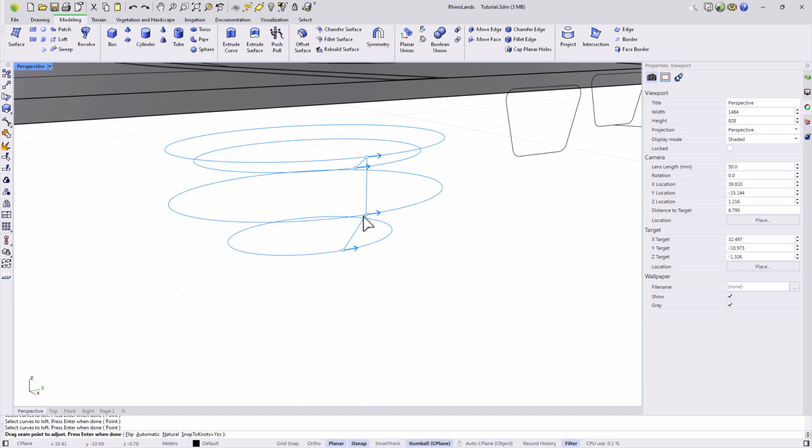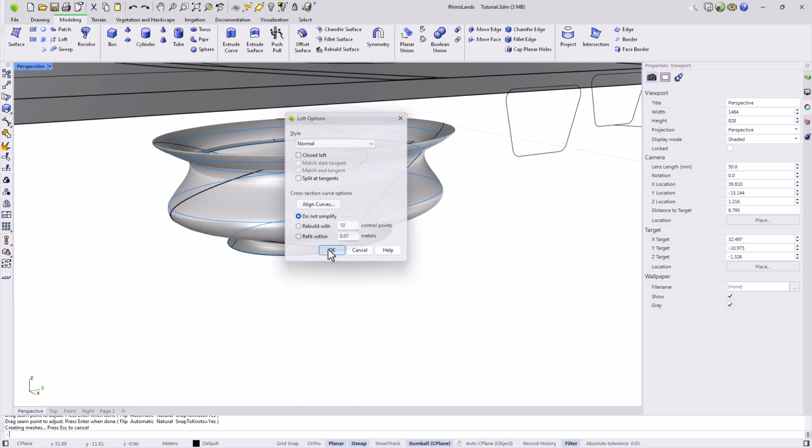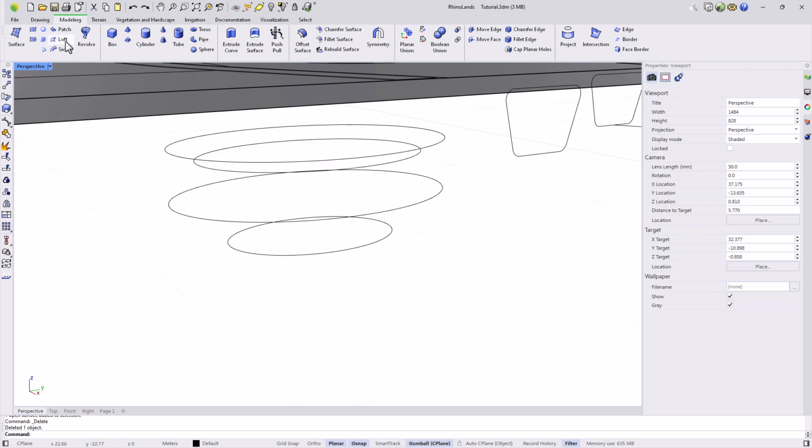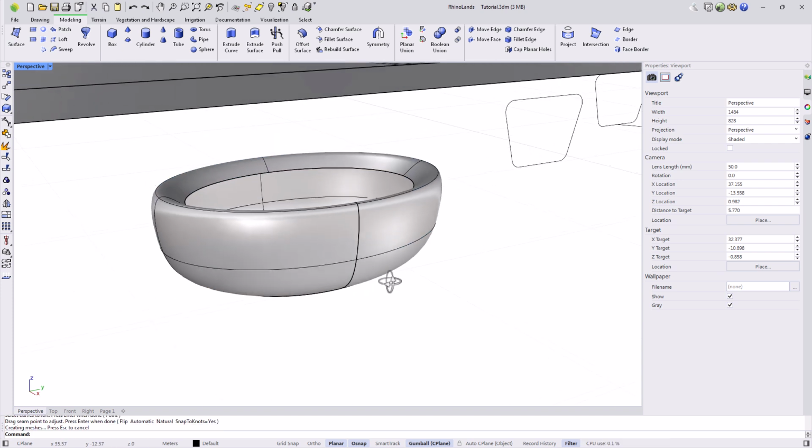If we want to move it because it hasn't been generated correctly, we click on a point and we can move the cursor to change its location with another reference. And by clicking on the arrow, we can change the direction. We always need to make sure that things like this don't happen. Let's see what happens. We see that the surface isn't well structured. Instead, the isocurves are twisting. And this is something that can lead us to both geometry problems, and when it comes to applying materials, the textures are going to get distorted.